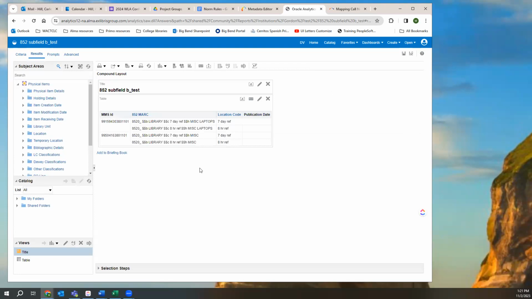That was at Seattle, when we started looking into that. But right now it might not be a project that's got a lot of bang for the buck, other than just the basic figuring out how to use norm rules with holdings.